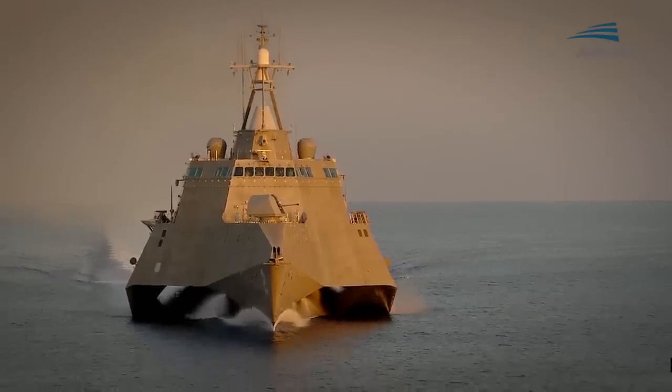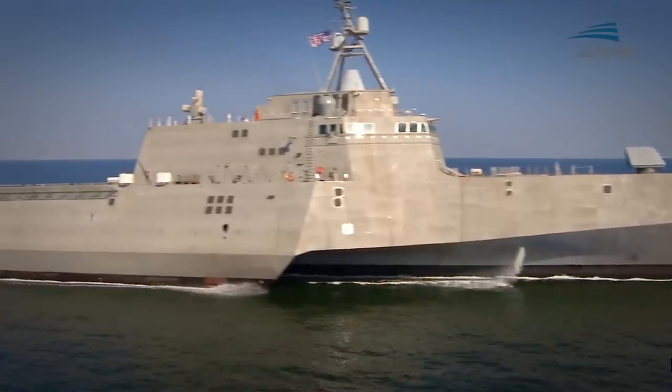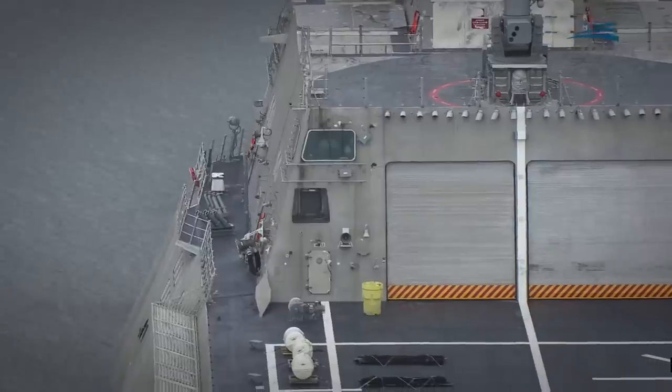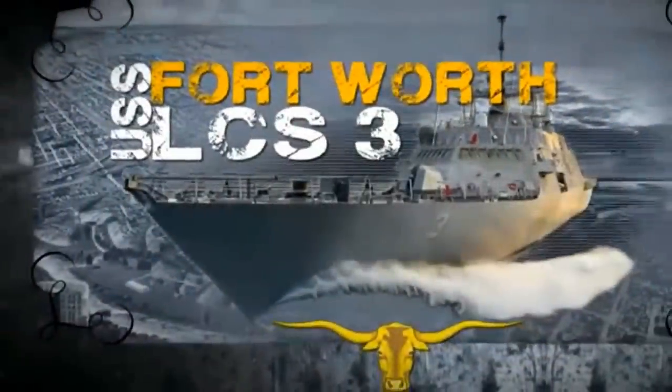The design approach for the second generation LCS Flight 1 ship acquisition was flexible and would still take into consideration the experience gained in the Flight 0 designs. In both designs, the sprint speed ranging between 40 to 50 knots results in the body of the hull actually being lifted out of the water as much as possible.